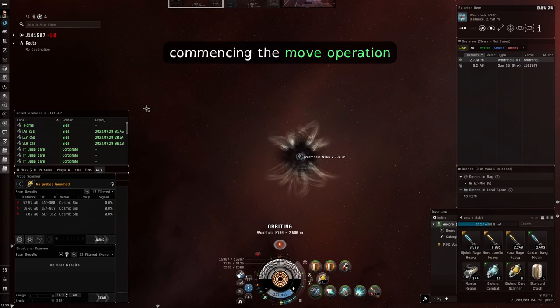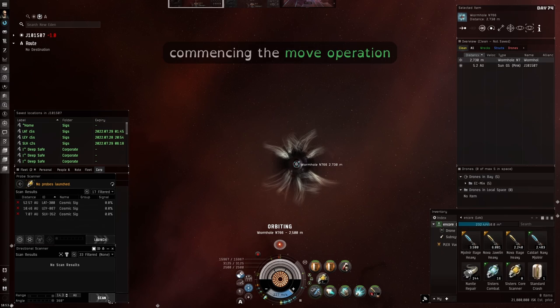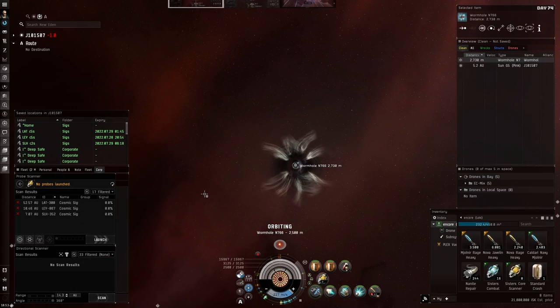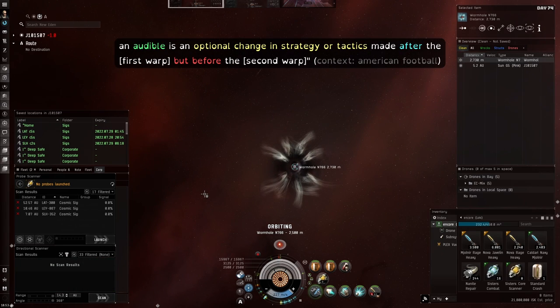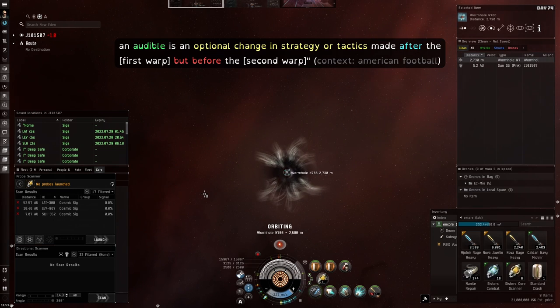Okay, so what I'm doing here is I'm moving my Orca at downtime. But instead of the now standard one move, one downtime, I'm going to experiment with a kind of audible, if you will. So essentially what I'm going to do is I'm going to warp to the hole. I'm going to see what happens. If I like what I see, I'm going to go through the hole. I'm going to hold the cloak.